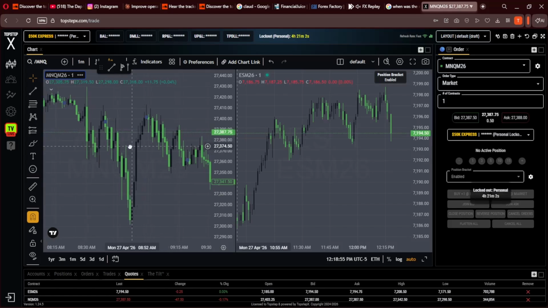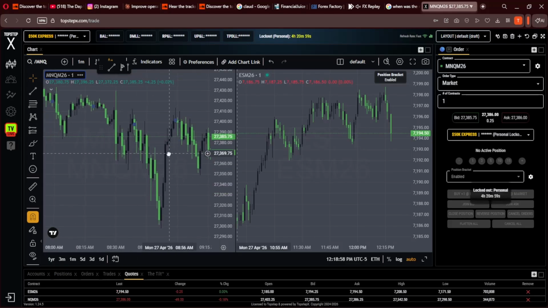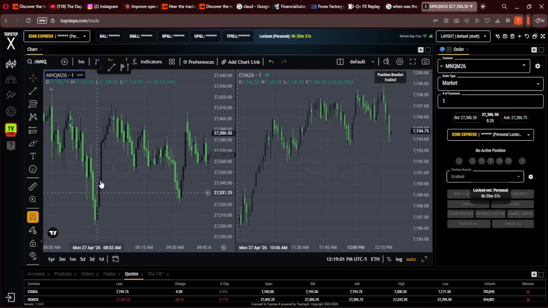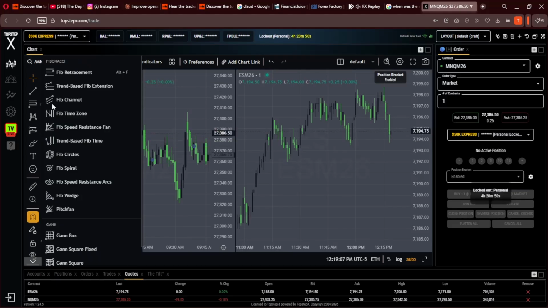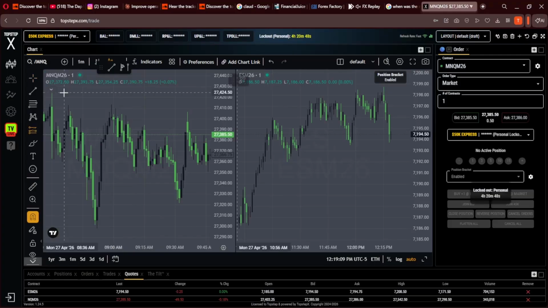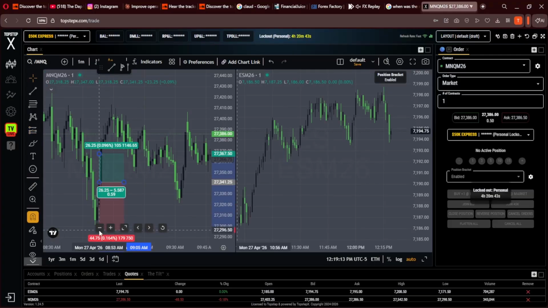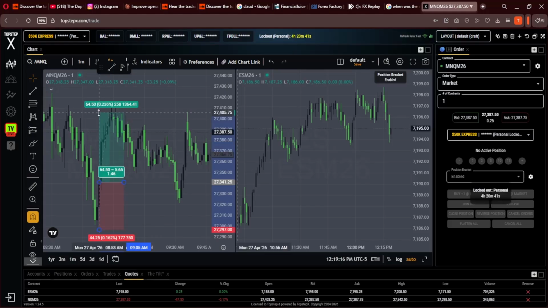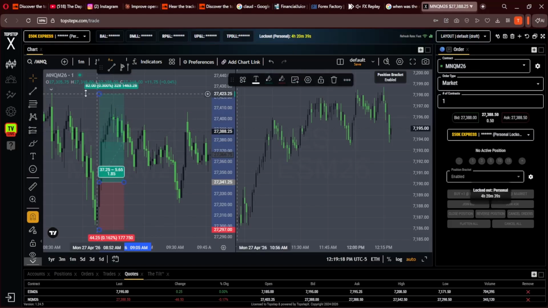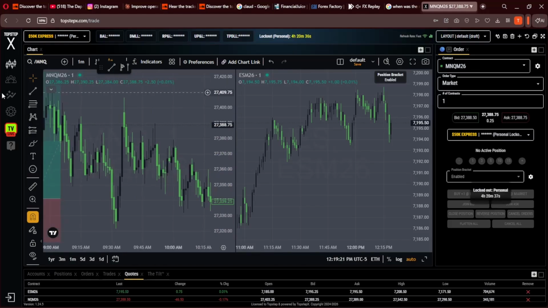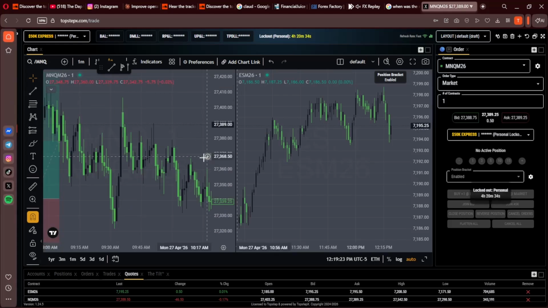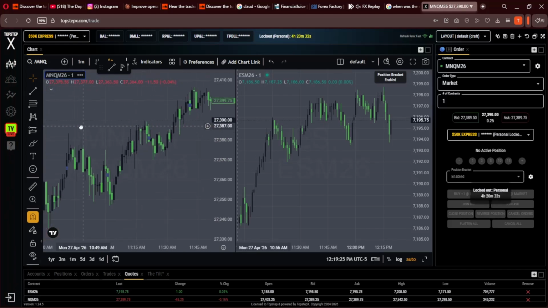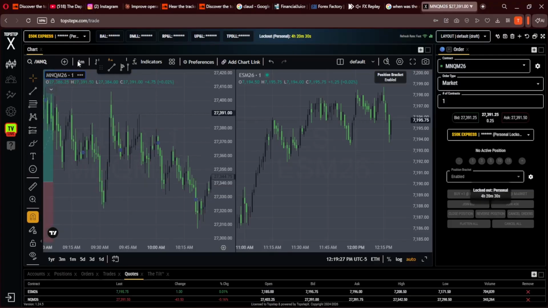So this would have been your entry. You would have entered right here. And your target, if you want a 1-to-1, you have to target way higher. Me personally, I would never enter a trade like that. The only way I would have entered this trade is if we inverse this gap right here. And what I would have targeted was this high. But as you can see, we ended up hitting this high later, but I think this play gets stopped out, right? I'm pretty sure this play gets stopped out.